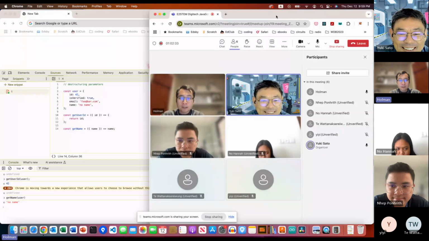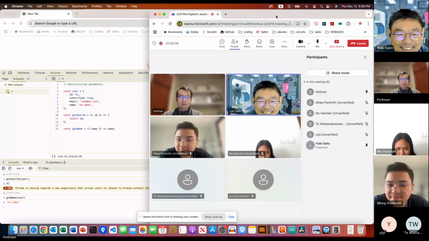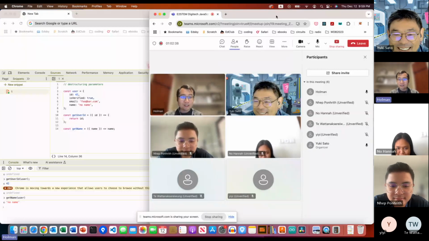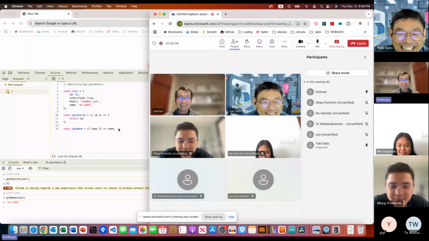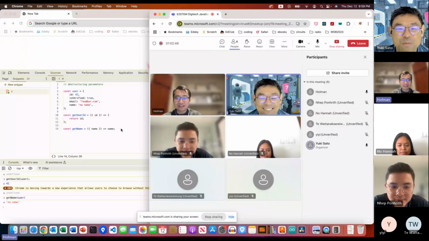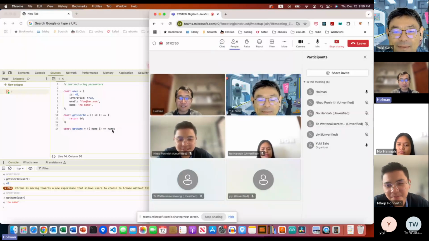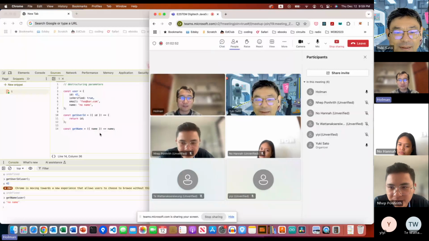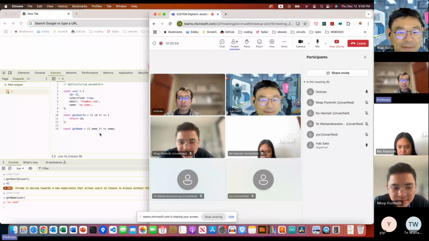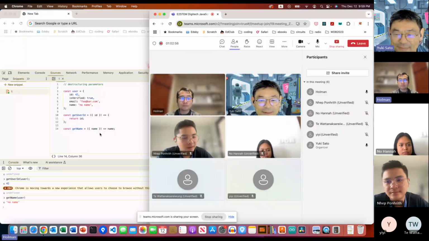Yeah, I hope that helps, and I hope you find that interesting. And I hope you don't find this line 14 here too weird. It is actually a natural way to do things, but it takes some practice combining implicit return with destructuring parameters. So just do more practice, and then it'll be natural.